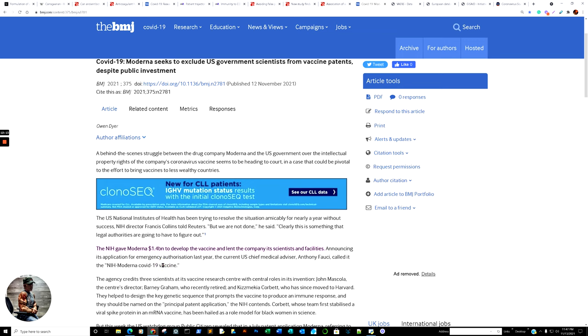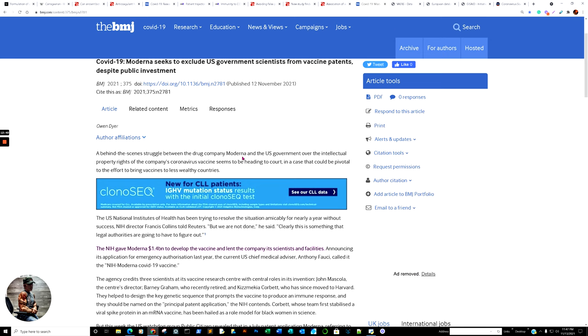Well, Moderna obviously had different motivations, and when they thought these patents were going to, or at least credit was going to, go to some of the scientists from the U.S. government who actually pioneered the mRNA vaccine, Moderna doesn't appear to be playing on the same field. What do you see as their excuse?